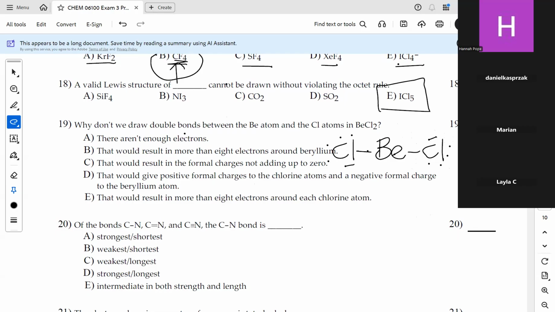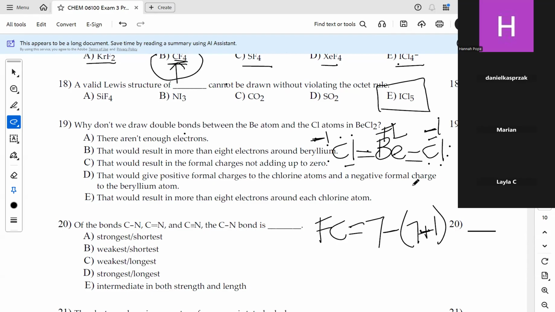bonds. If we tried that, and then recalculated our formal charge, we would see that chlorine would now have 7 minus 8, right? So chlorine would have a negative formal charge on both of these. And where did I get that number from? I did my formal charge calculation where I do valence electrons minus dots plus lines. So chlorine, if I added a double bond, I would have 7 plus 1 for my dots plus lines. That's where I get the 7 minus 8, the -1. And then beryllium, that should be plus 2 in the end here, right?